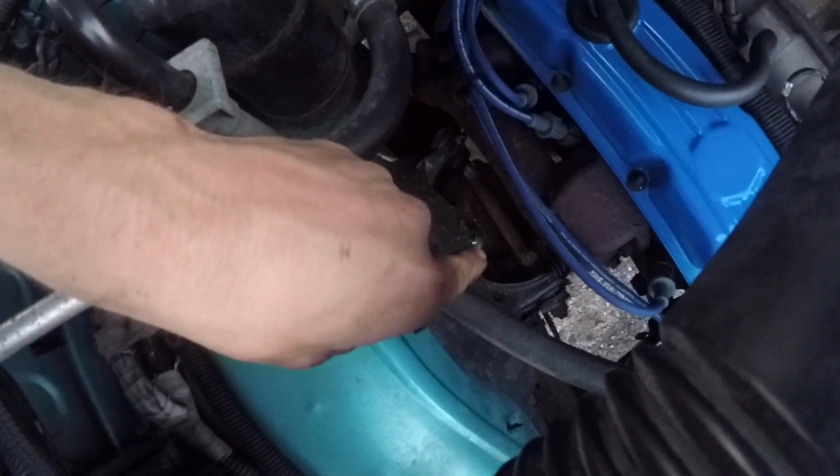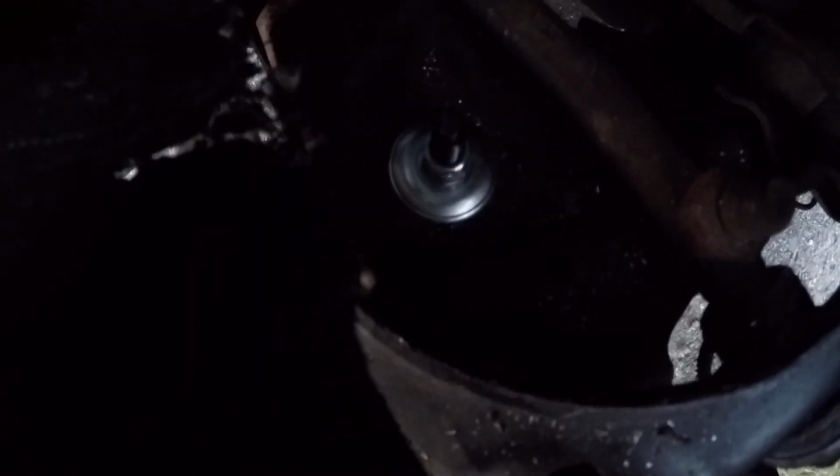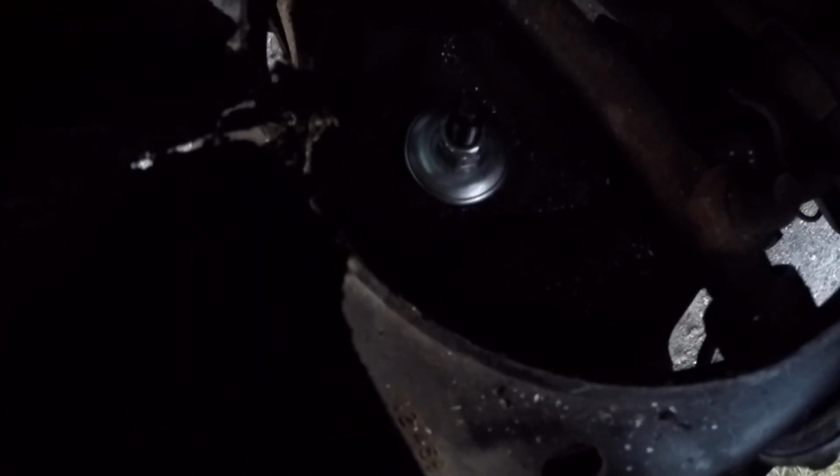But yeah, if you're going to be doing this, obviously you got to get up top, and you'll see the nut down there. Right there, that's the new one. This one, OEM for me, was 13 mil. These KYB ones are actually 9/16, or I'm assuming 14 mil.